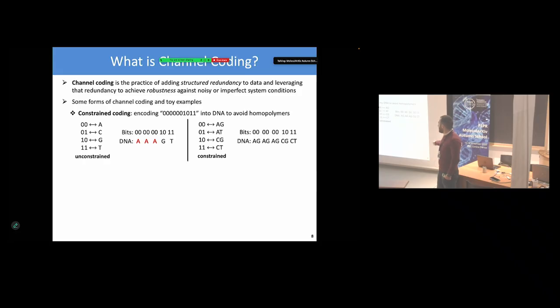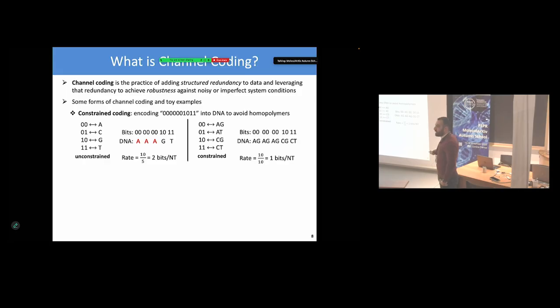Is this the optimal way? No. We saw this morning that we have limits and we have the capacity results. So this is not optimal. This is just a toy example. And for the left side, the rate we have is 2 bits per nucleotide. When I say rate, always think about the size of the input divided by the size of the output of your encoding. So here it happens that the input is binary and the output is DNA. That's why the rate is in bits per nucleotide. And this is the maximal rate, 2 bits per nucleotide. In this case, we have 1 bit per nucleotide with the other method, which avoided homopolymers.